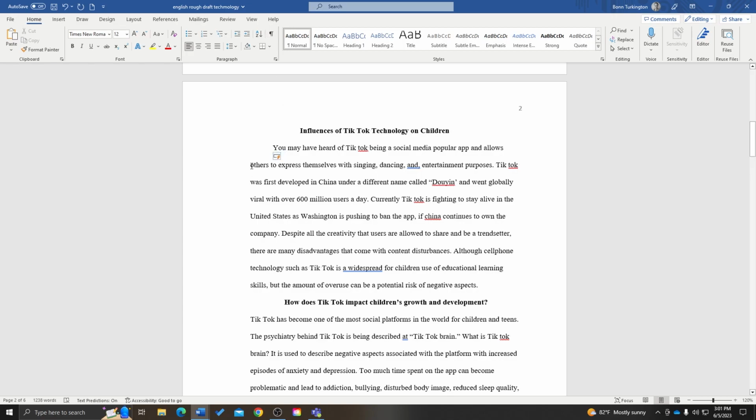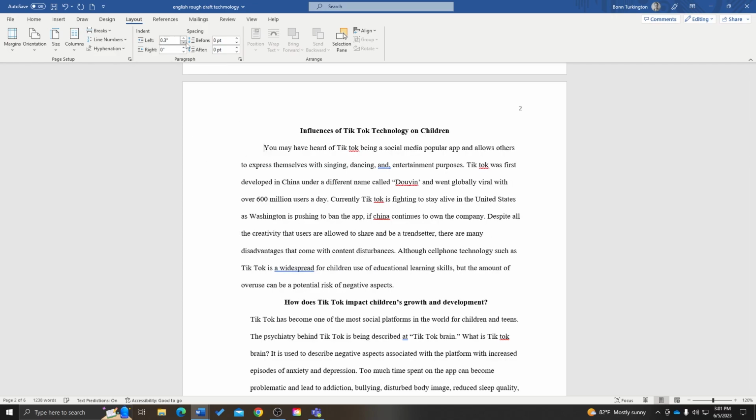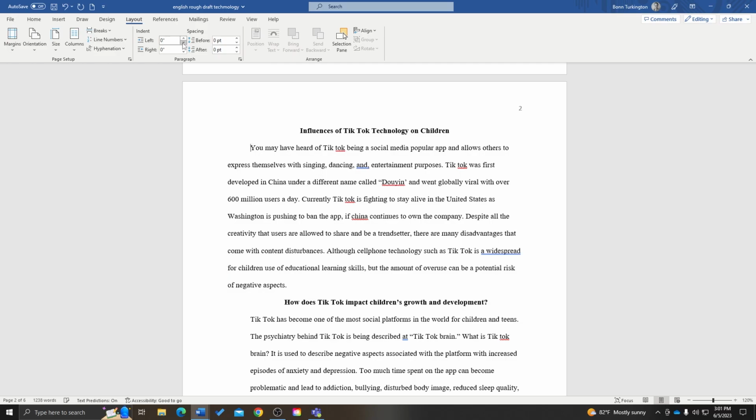The way that you're going to want to do that is to click on the paragraph in question and come up to the Layout tab. This is where you can adjust it. You'll see that the indent here is set for 0.5. That means that all of that text is set 0.5 inches beyond the 1-inch margins that the paper is set up with already. So you'll notice I put it back to 0, and look, perfect 1-inch margins with a proper indent in the paragraph. So that's how you're going to want to take care of that.